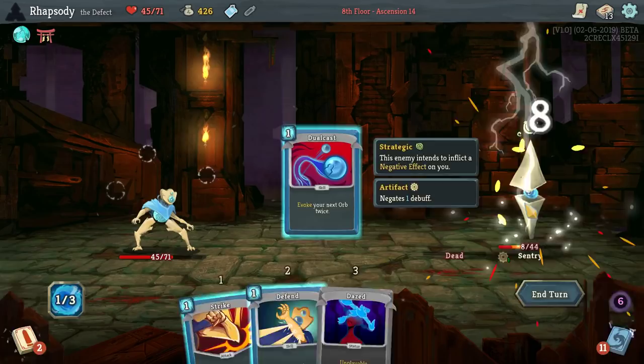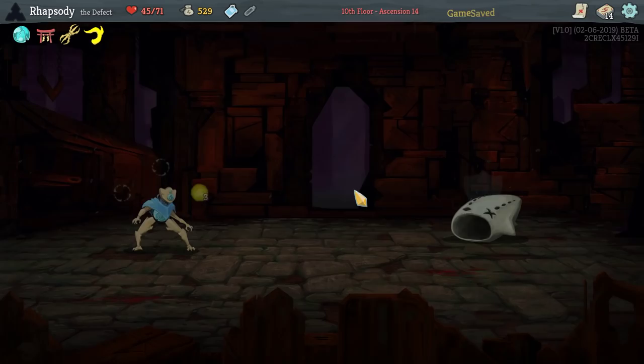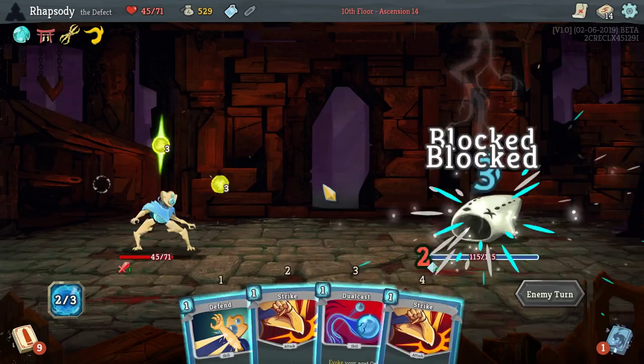Vajra, start of combat with 1 strength, as well as a Glacier. You just take that, kind of. Unless you have anything already anti-synergistic with it, you just kind of take it. We also got the Gremlin Horn. Whenever an enemy dies, gain an energy and draw a card. We get Zap again in the opening hand for this combat.